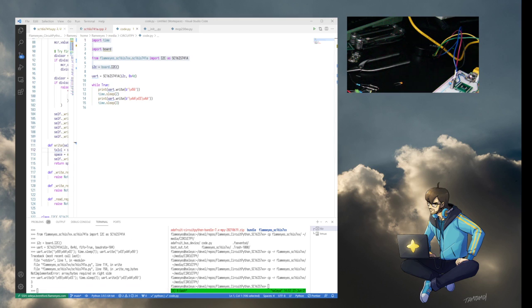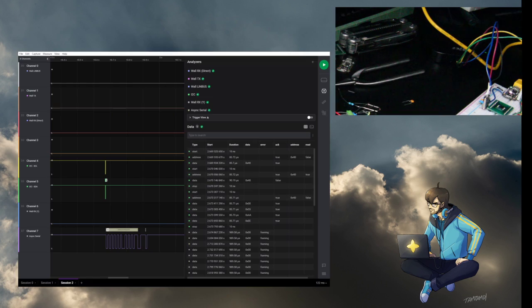Okay, it says it sent both, but I forgot to open the analyzer, so I'm going to redo it. Okay, I'm stopping this. Let's go to the analyzer. Here on the analyzer.